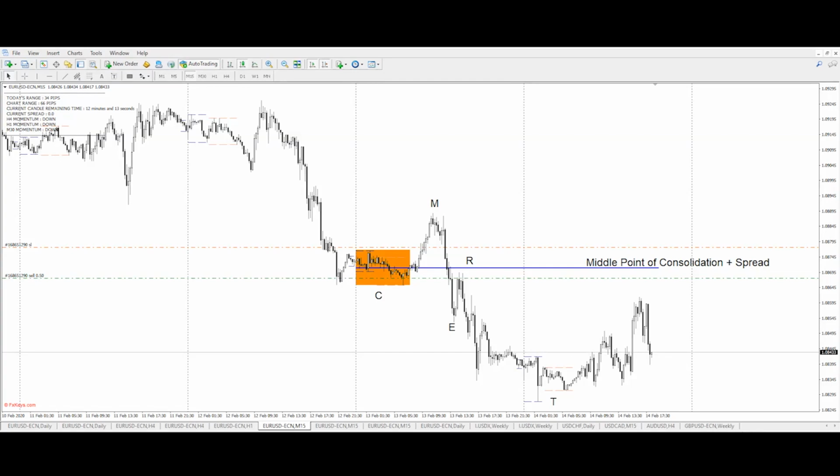So we've looked at consolidations. I've shown you how they work, how they move the market, and how you can apply them. We've also looked at reversals. Today, I want to show you trends. But before we do that, let me revisit something from a previous mentorship session we did, the CMRET profile.